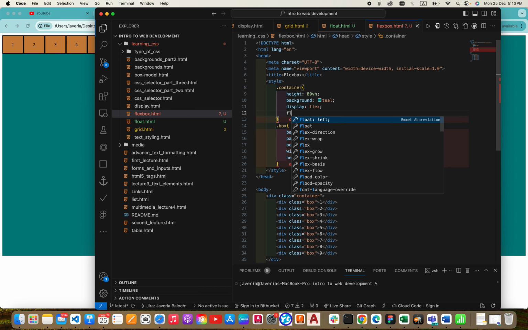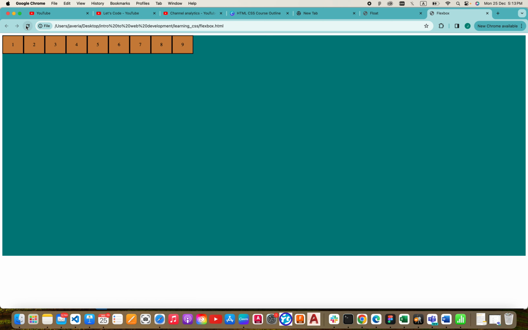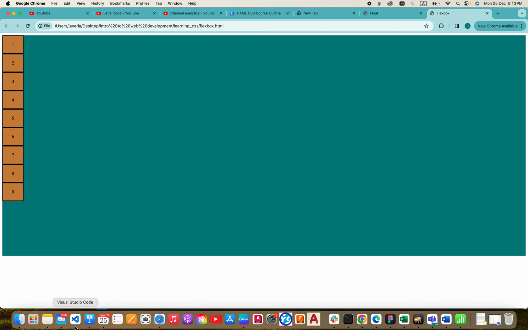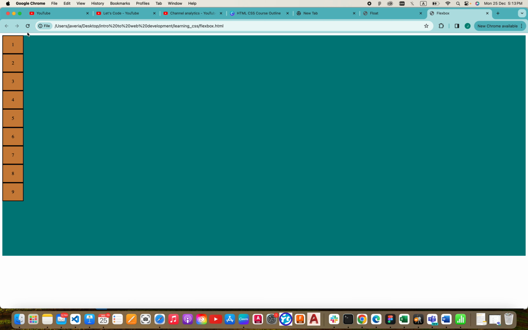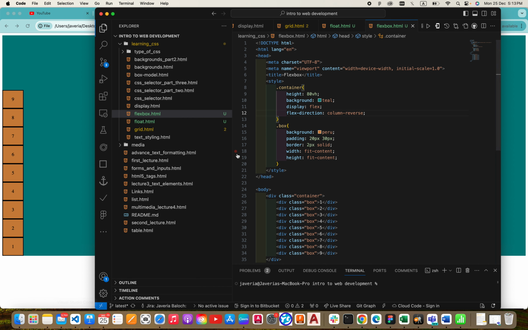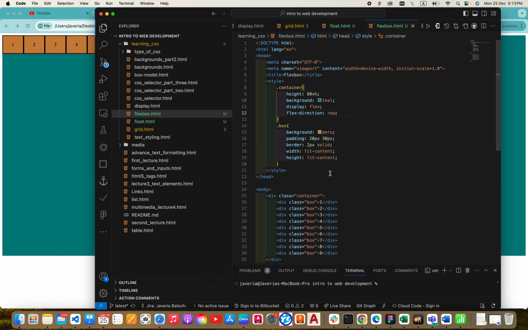So I can show you something very interesting, that is flex. What if I make its direction column? If the flex direction is column, they are like this, because flex by default has a direction of row. And what if we go for column reverse? Refresh. Now you can see the things are in the reversed position, like 9 is on the top and 1 is at the end. And you can use the same for rows. I am going to type row and come here, refresh. It's the row, and even row reverse works the same way.